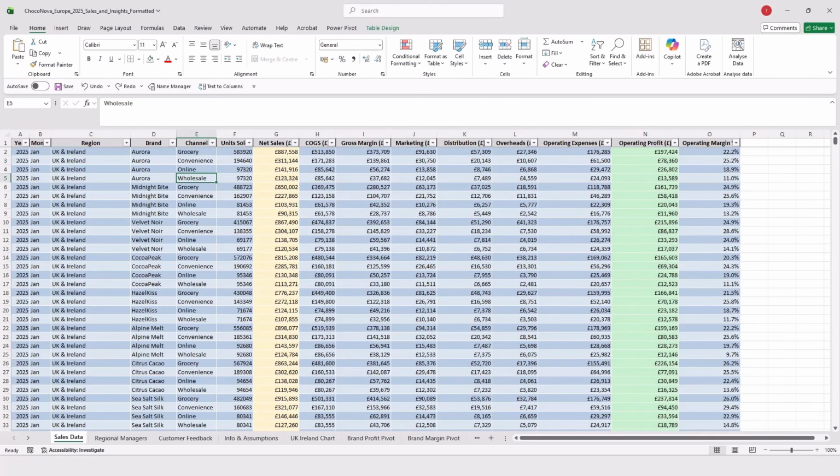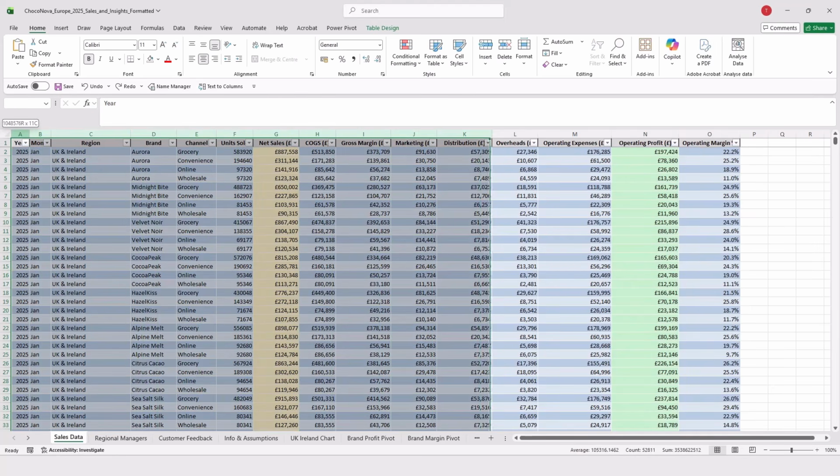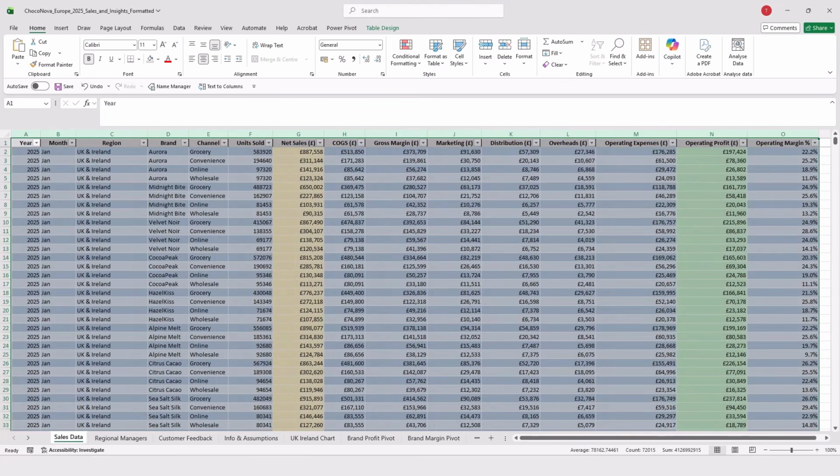The only remaining thing that I'd be inclined to do is just adjust the widths of some of these column headings so that we can clearly read them. To do that, go ahead and click and drag across all of your columns to select them at the same time, and then just double click in between one of the columns. So you can see if you roll the mouse in between J and K and then double click, you can auto fit all of those column headings.